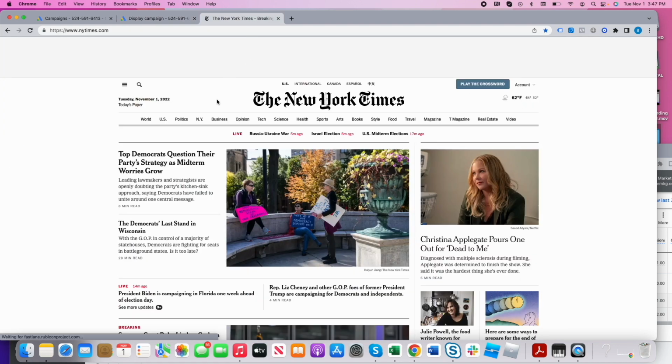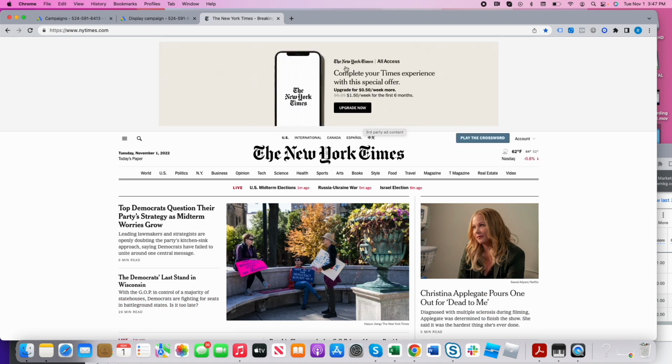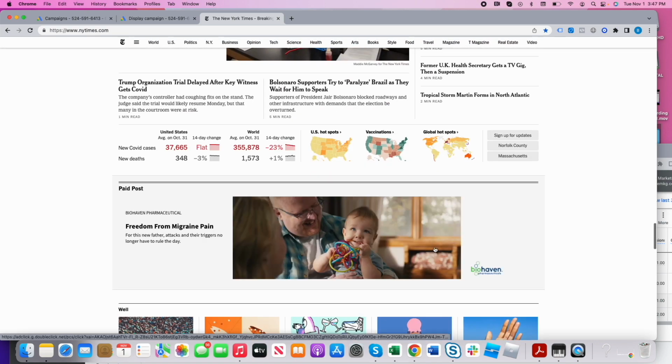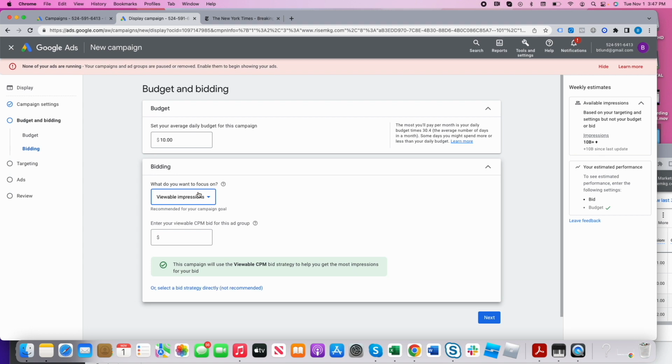Viewable impressions is if you go on the New York Times, and let's see what ad comes up next. If this were your ad, obviously this is the Times, it would optimize towards places where people can actually see it, not, let's say, on the bottom of the page that they didn't even scroll down to.